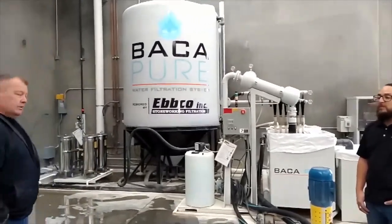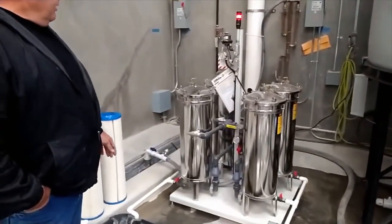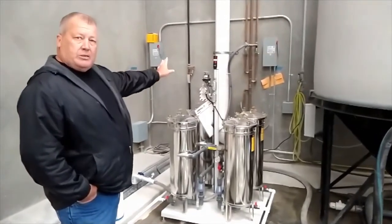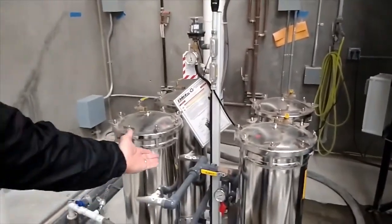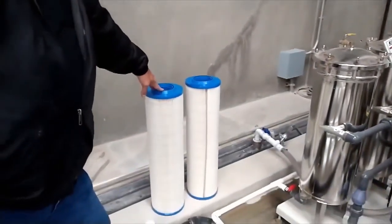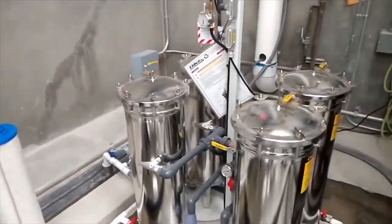This system here, when it gets full, or the filters get dirty, you just flip a lever, so there's no downtime on this system. It's running on 2 right now. This gauge tells us, and a light starts flashing, that they're clogged or the filters are dirty. We literally flip this lever and it runs on this side. So these are the filters that we use, kind of like a pool filter, but a little bit nicer one. You literally pull the old ones out, put these ones in, and you're good to go.